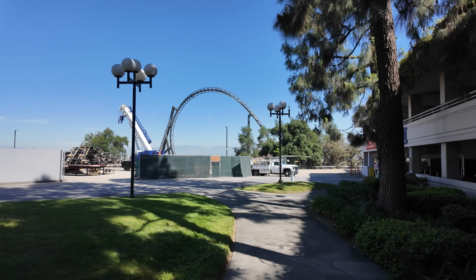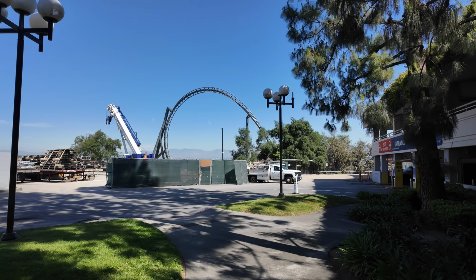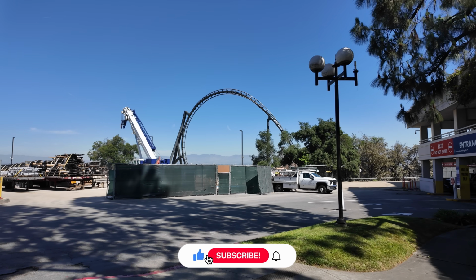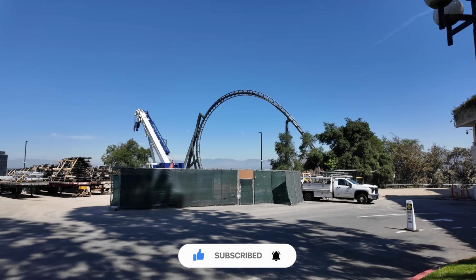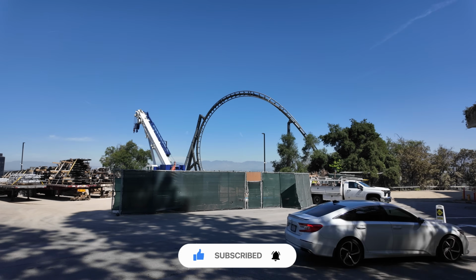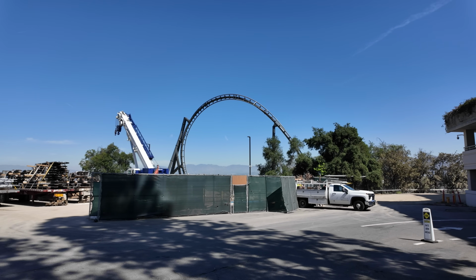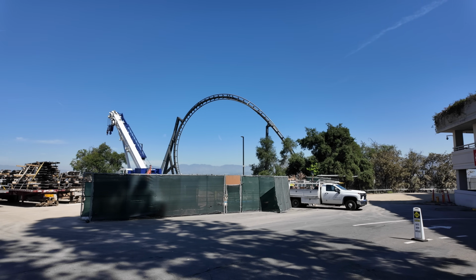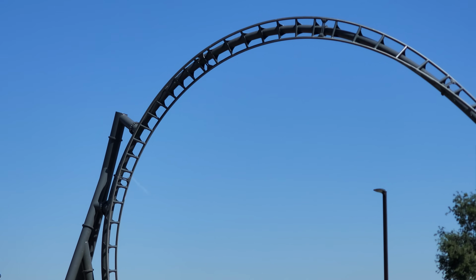Isn't that just awesome? So on Monday night, before it got dark, they lifted up the final two sections as one piece and they filled in that gap. And honestly, I was pretty surprised that they did it while it was still daylight, because since September, they've been installing track at nighttime, and that's why I didn't come out. I'm a little bit bummed about that. Nonetheless, here it is.